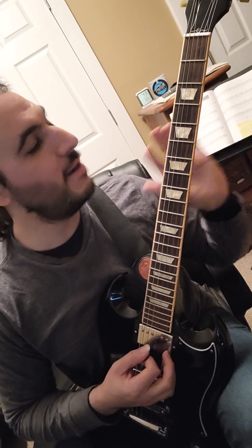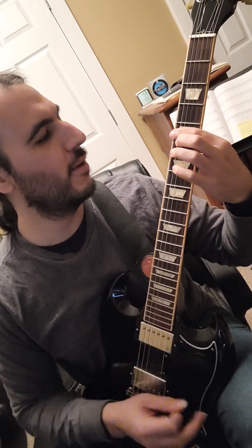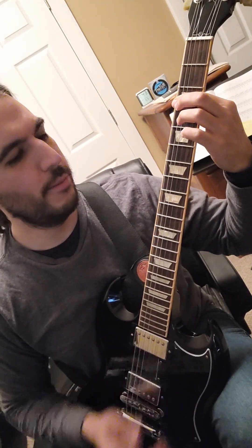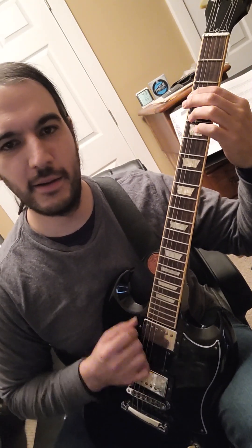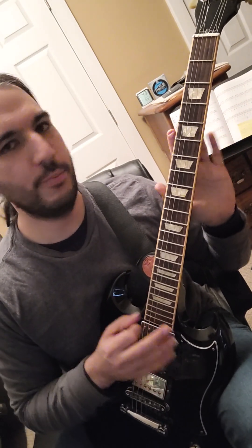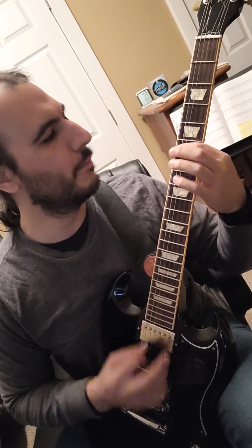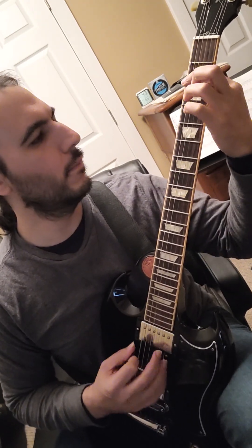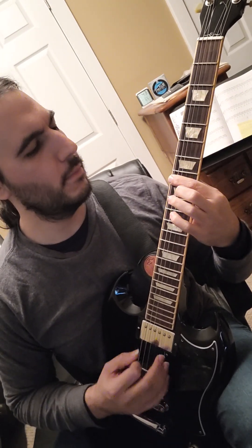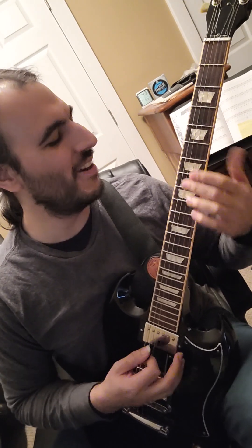Any fret — I don't have to know any notes, I don't have to know anything about music. And you see how the repeated note, like playing two of the same notes, starts to give it a little bit more of a place where the importance is. The idea isn't to whiz around, but that's kind of fun too if you keep the pressure on it.